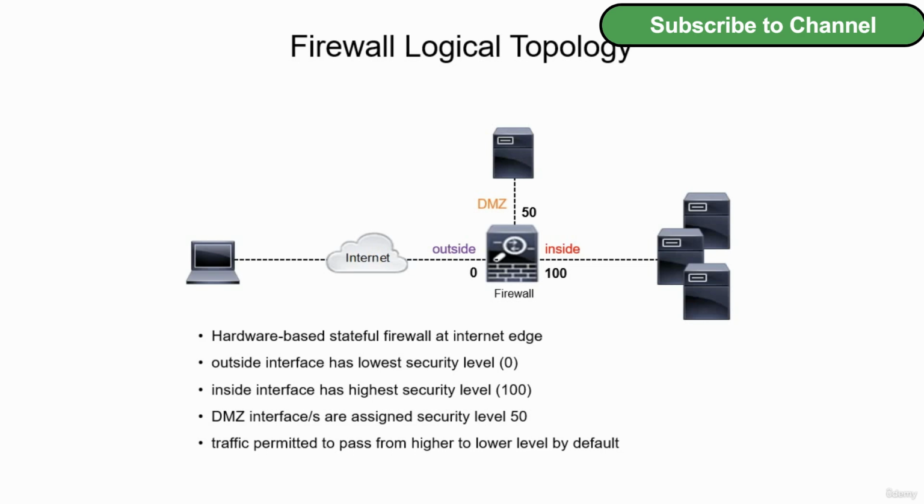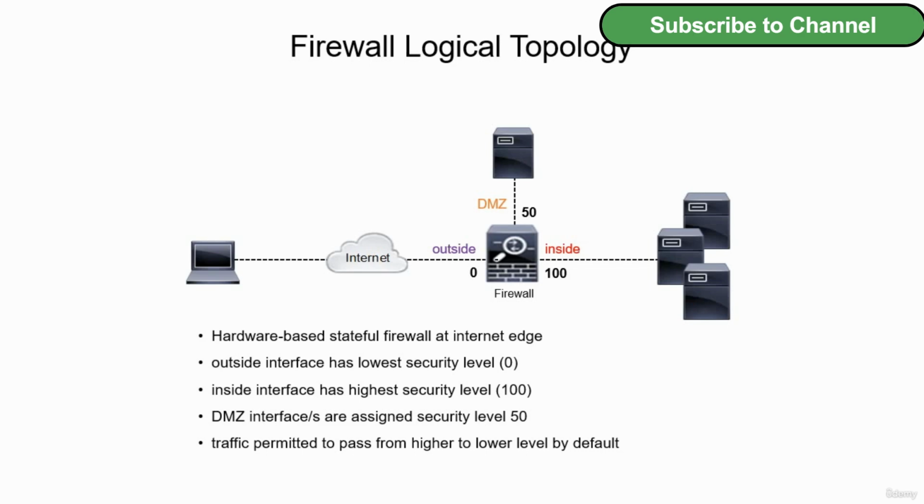The DMZ is just a 50 level, somewhere between 0 and 100. Typically you can have public servers in the DMZ, such as web servers. Maybe they're using HTTP on port 80 or 8080, for example, instead of HTTPS. It's just not the same level of security that you often require on the inside interface, though not all the time. So it's set up as a 50 level. And on the inside, of course, you have your web service and such.